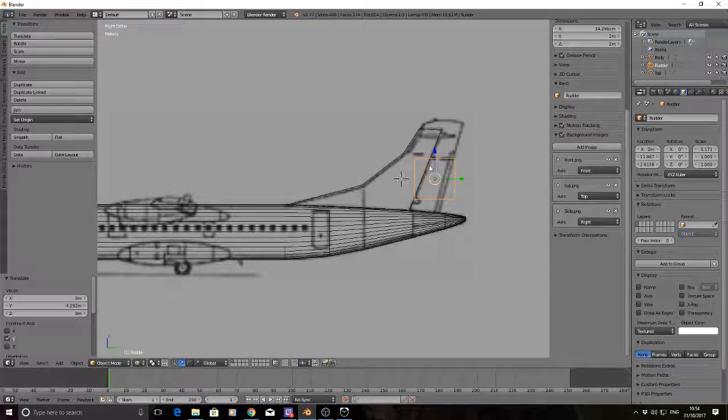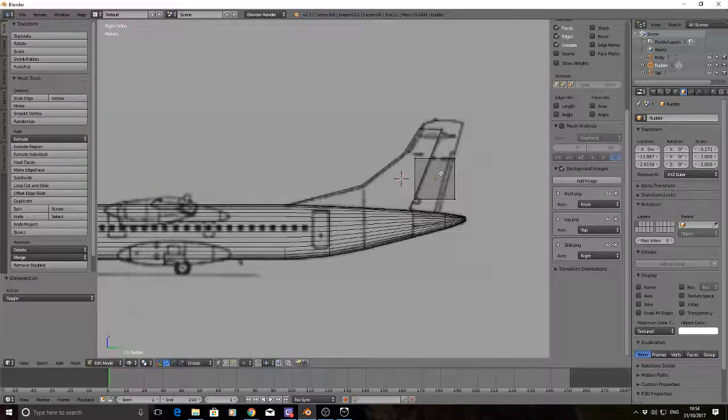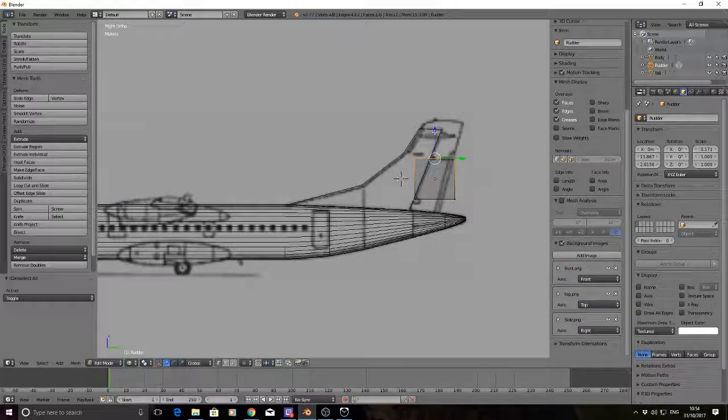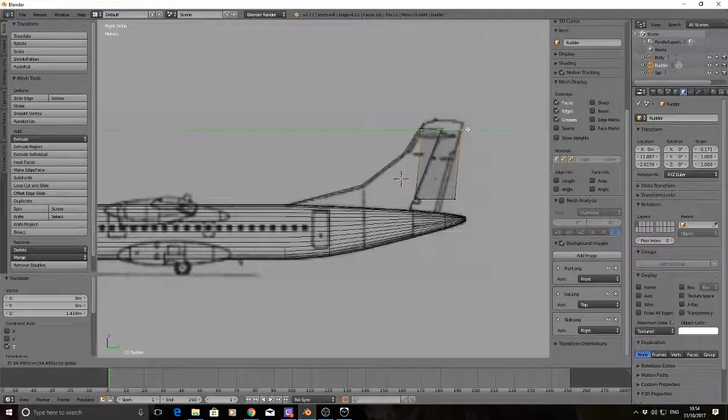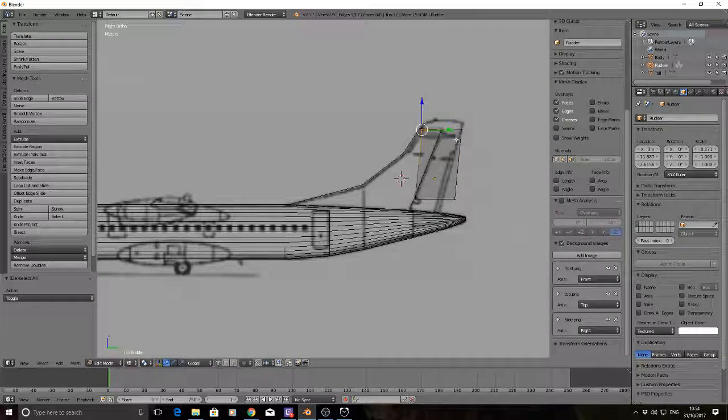Okay, so object still selected, tab and A. Next thing we're going to do is, if we go B, and I want to select both of these, and put them up here, move it across, put it there, do the same, deselect it all, select this corner, and just line it up with the other line.